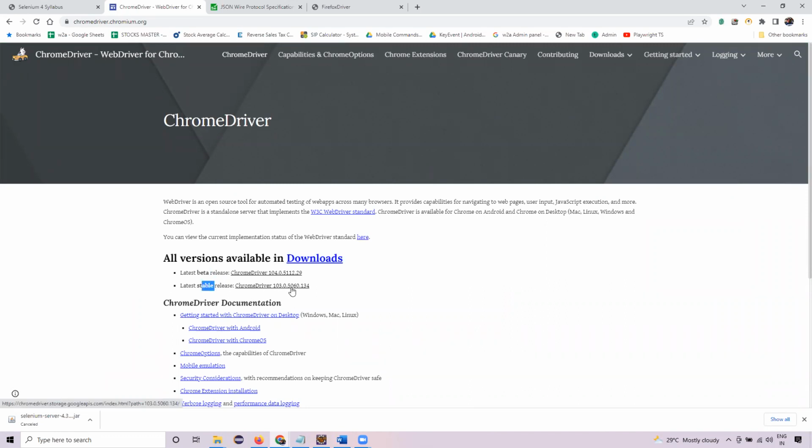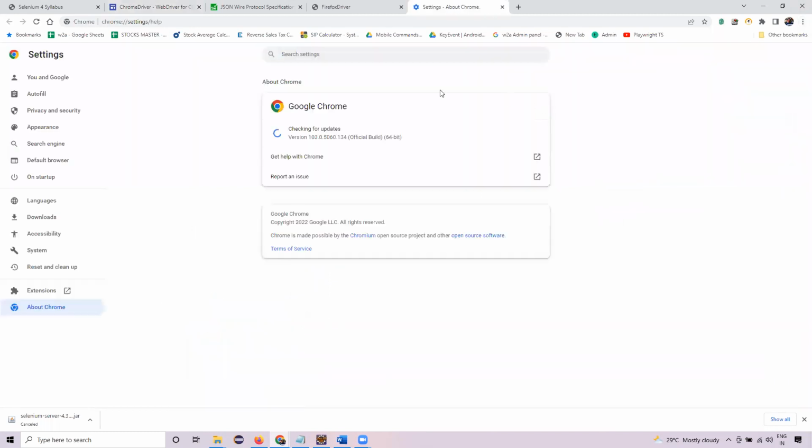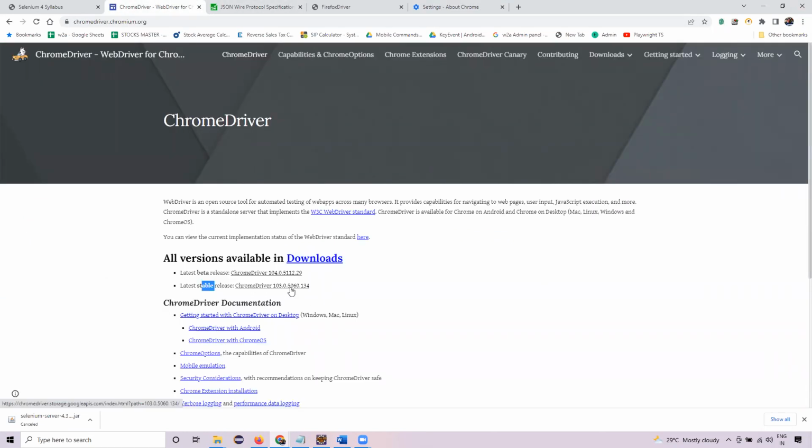And the version that you are downloading, you need to make sure your Chrome browser is of the same version as well. So if you see About Google Chrome, you'll find a similar version, 103.560, and this is the version that you see over here as well.